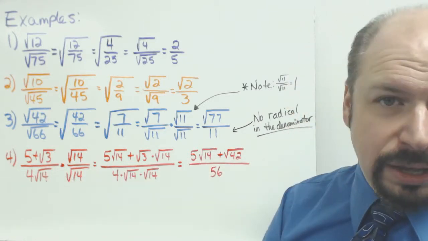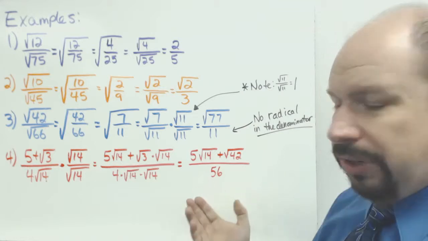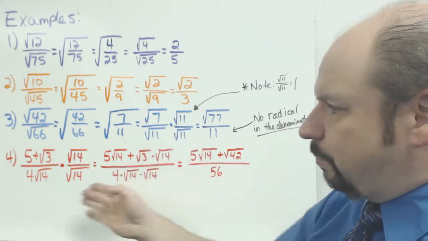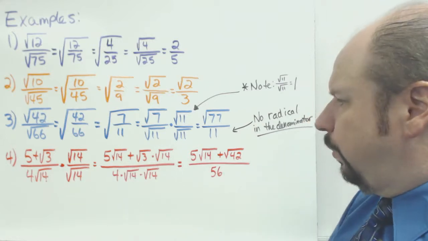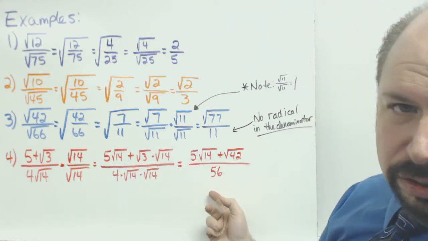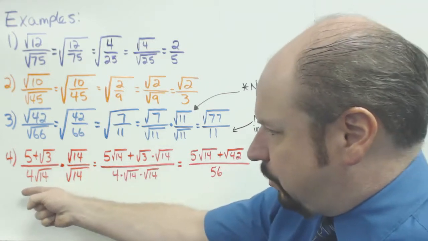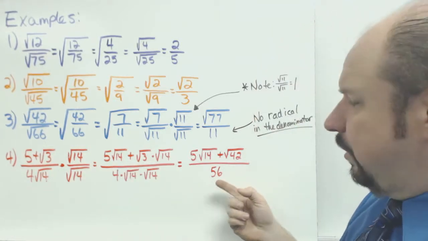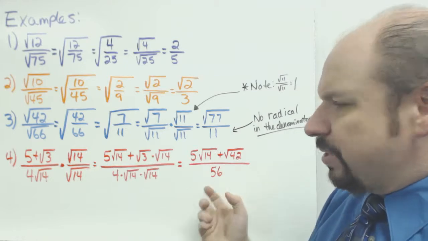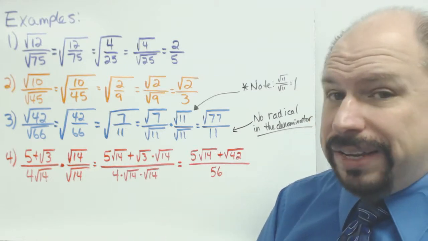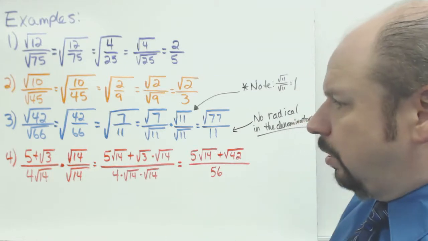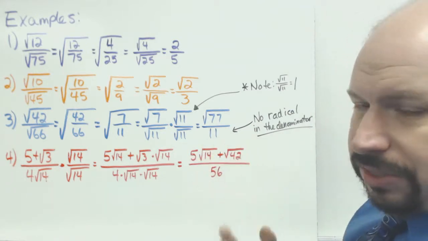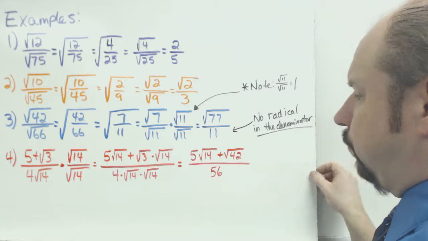I realize this is kind of the case where when you look at it, it doesn't really look like it's simplified. This is actually the simplified form of this. And again, with a calculator, it would be just as easy to calculate what this is as it would be to calculate what this is. So sometimes rationalizing the denominator isn't necessarily helpful, but that is the process. So when it says to simplify, this is what we're looking for.